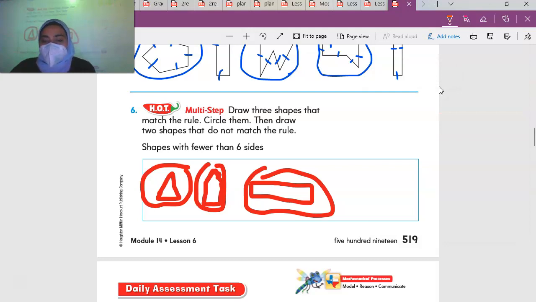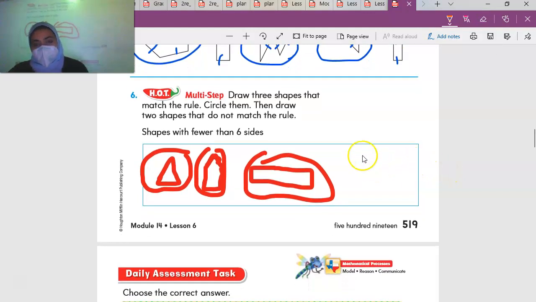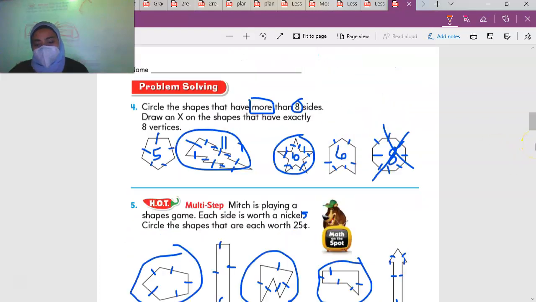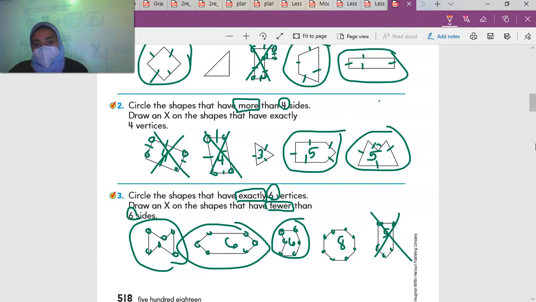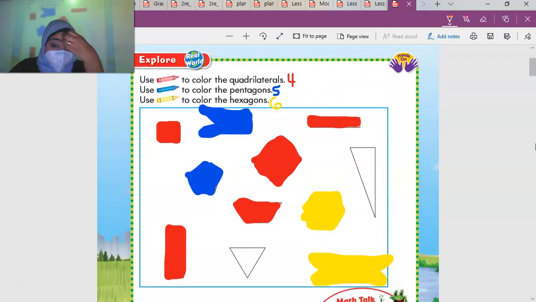A hexagon or an octagon. Very good. So let's draw a hexagon. I'm going to show you how to do a hexagon again. I'll do it slowly, step by step. Hexagon. Like this. 1, 2, 3, 4. Oh, that's not a hexagon. What is that? I probably need to look at a hexagon again. That's what I need to do.